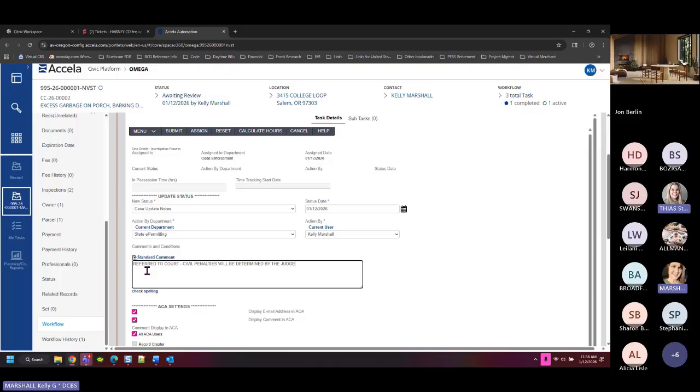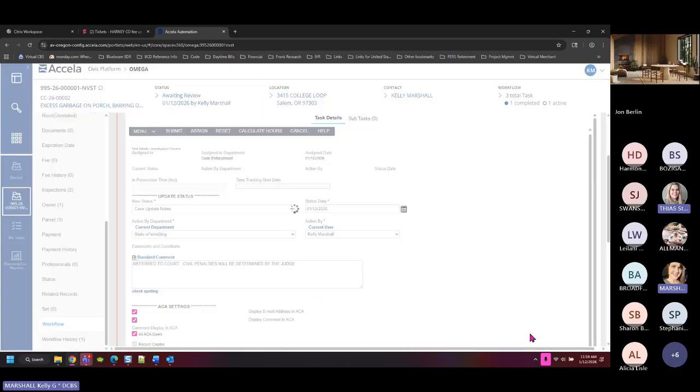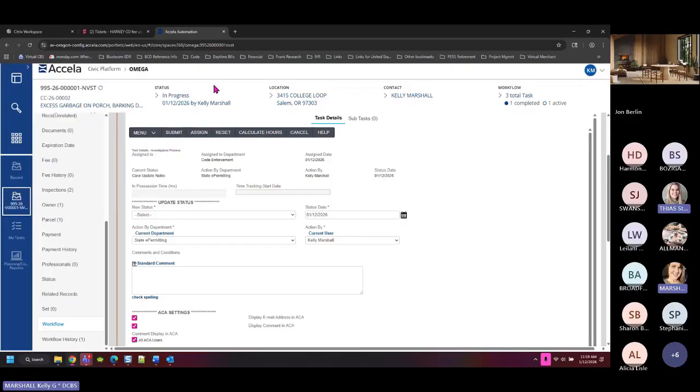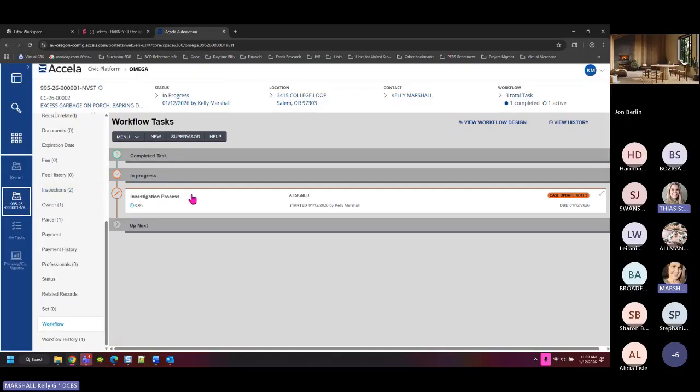And I think this would be a great way to document that part of the process, Anastasia, and maybe the most prevalent, most obvious way to document something like that. It's not going to change the status. It's still just going to say it's in motion, but this would show up as a case update note in the workflow. It still leaves it as investigation process, still open, case didn't close, but it says there's case update notes.